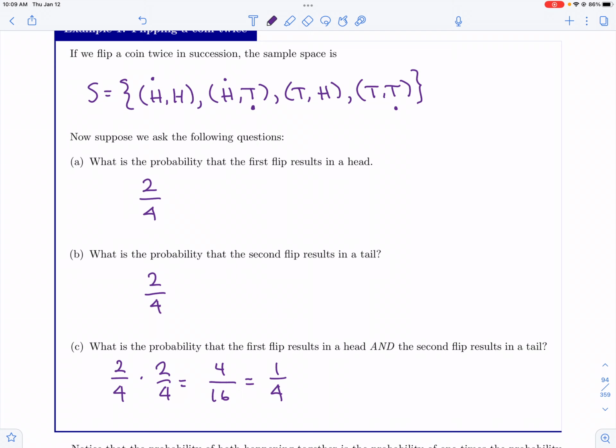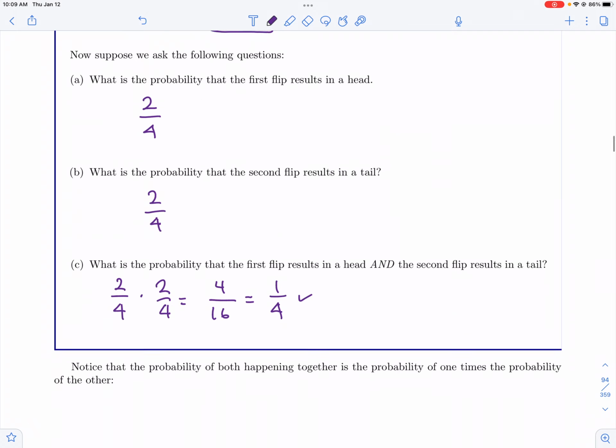And if we notice up above in our sample space, the only one that matches that criteria of heads first and tails second is that 1 out of 4. So that's another way that we can calculate these. Now we're not going to list the sample spaces for all of them because clearly those can be pretty big. Ultimately what we want to do is use our little multiplication rule, but we can see where these two things match up.